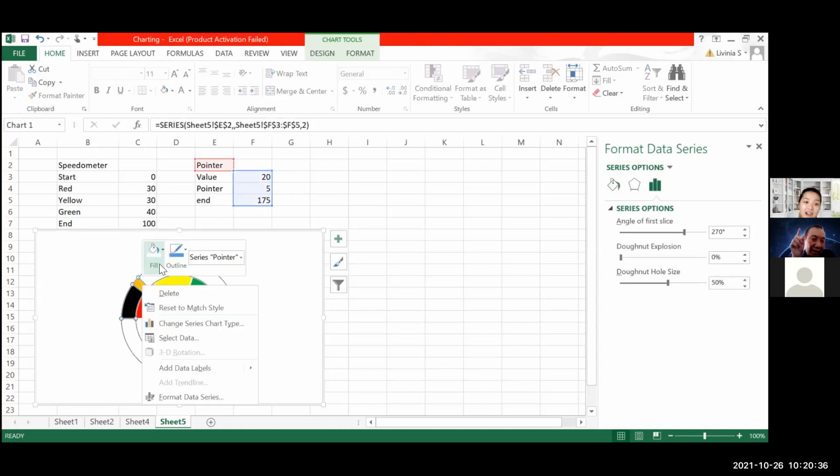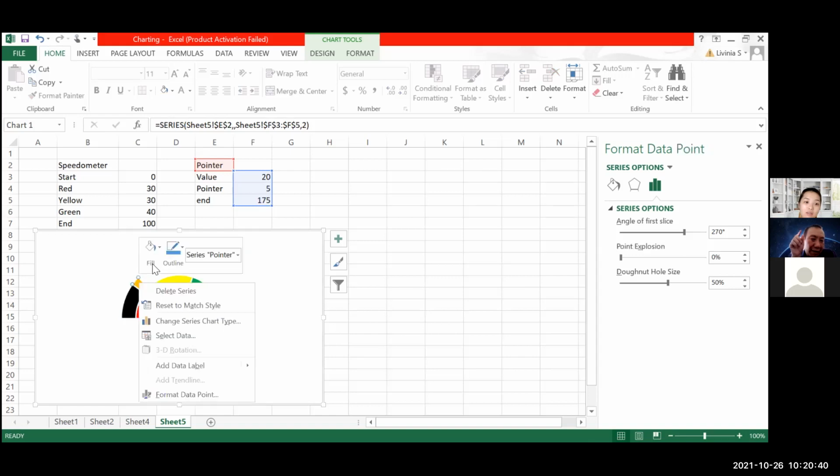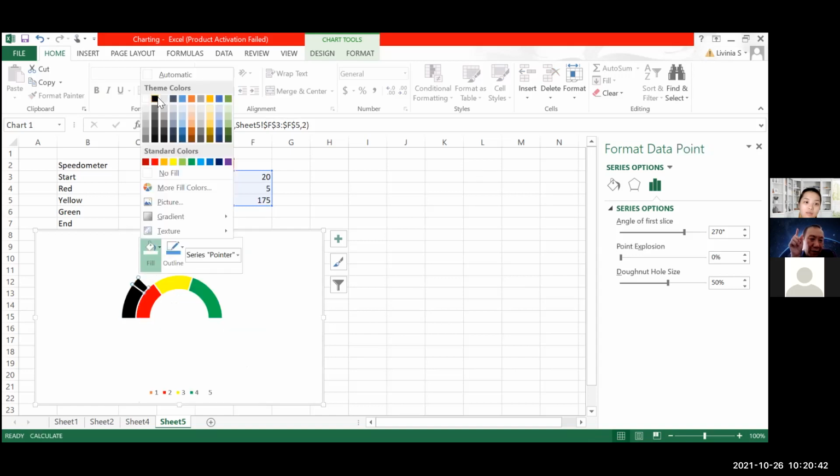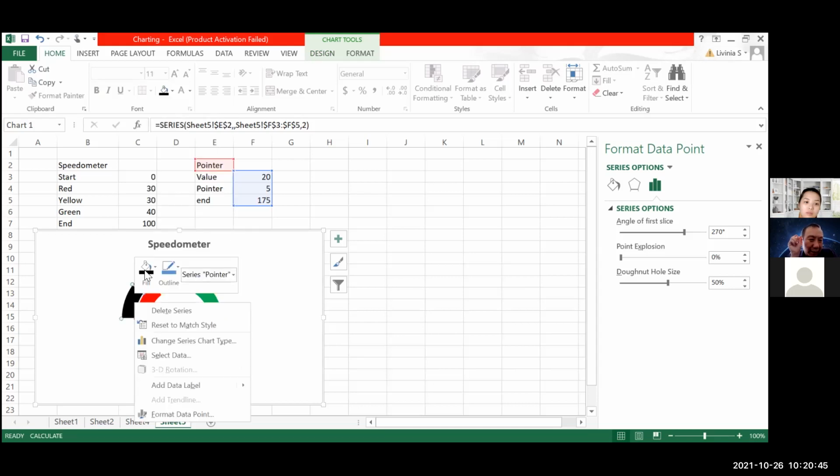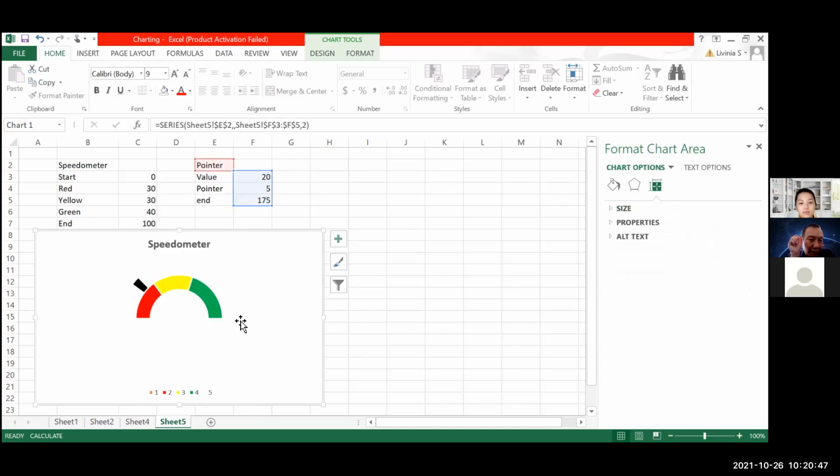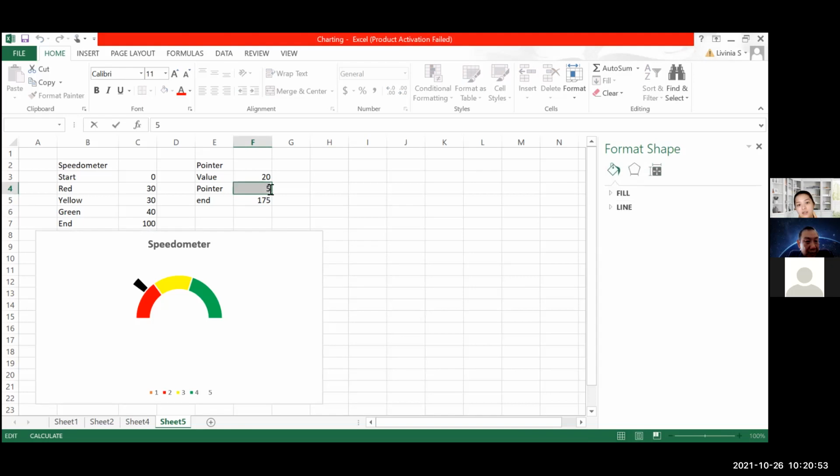That one is the one that you changed to black, and the one that is now black you change into white. Now you can change the value to 1 again. So press F9, you will get the speedometer. Right, very good.